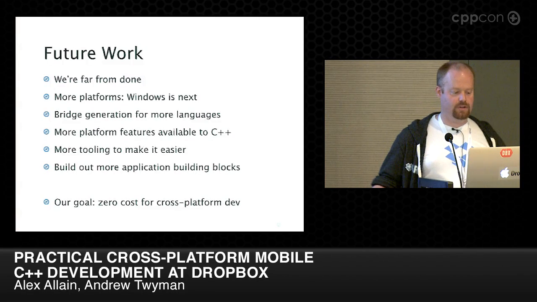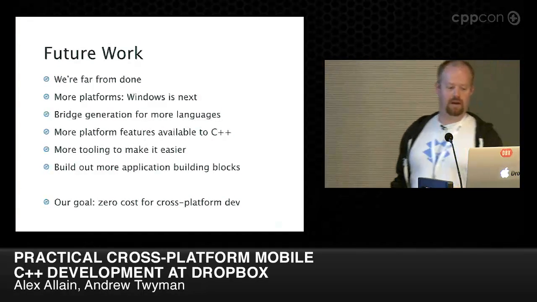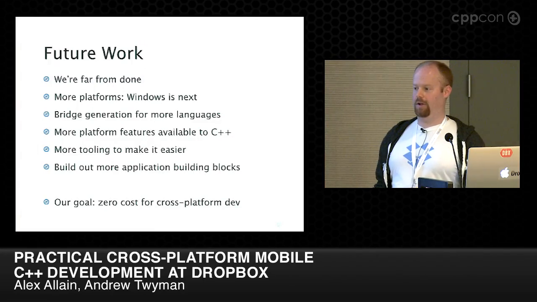And we want to eventually build out more and more application building blocks. As I said, Dropbox wants to build multiple apps at once, and we want to share between them, not just share between the same app on multiple platforms. And as Alex said, our main goal is to make cross-platform development as close to zero overhead as possible, so that you pay just as much cost as it would take to build that app once, and now it's cross-platform.